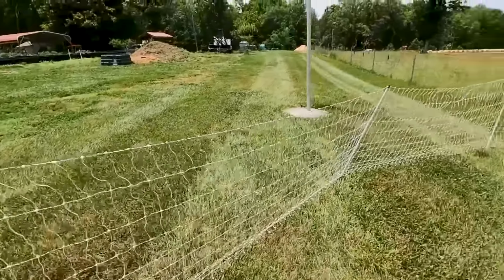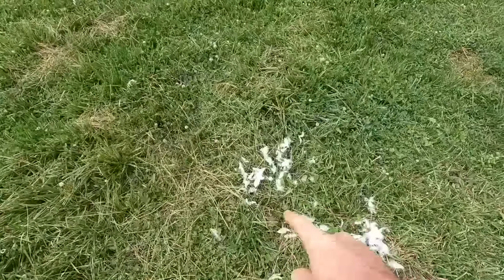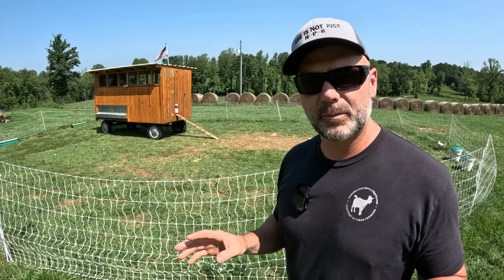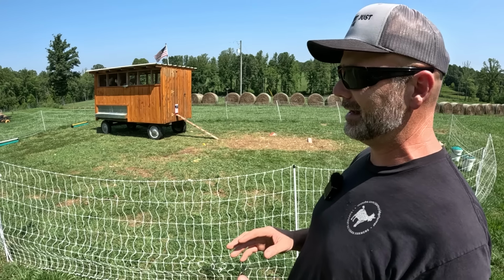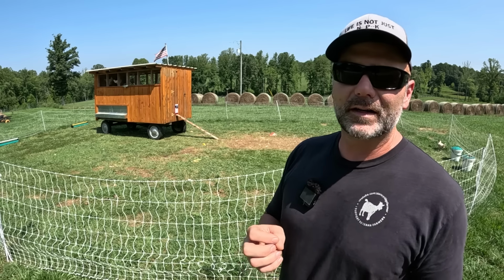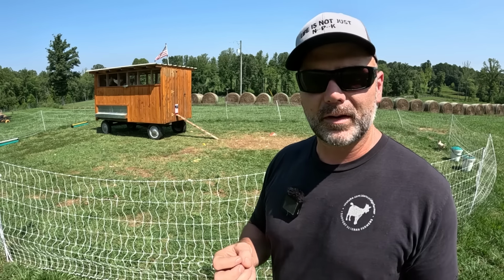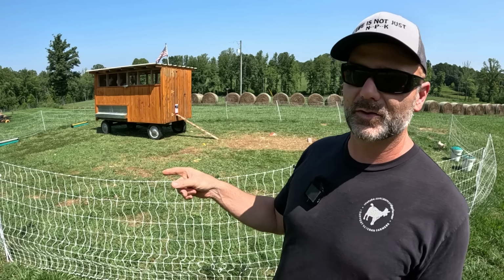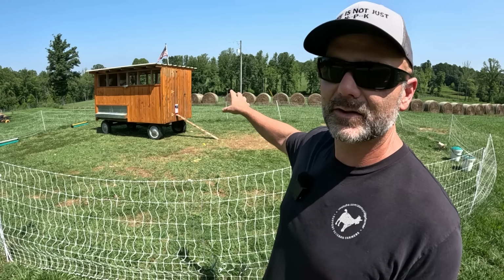We had over 100 chickens get killed last year by invasive foxes. I have seen no sign of a fox or any sort of predator on the farm in the last, I guess, 8 months or so. So I'm not really worried too much about these chickens now that they've grown up to be adults. I'm not really too worried about them being attacked by predators. We're going to do a video here very soon moving this out to the pasture.